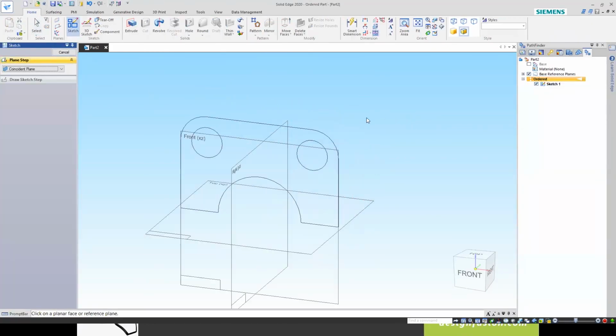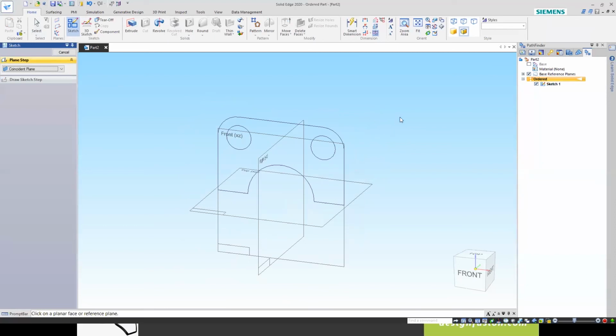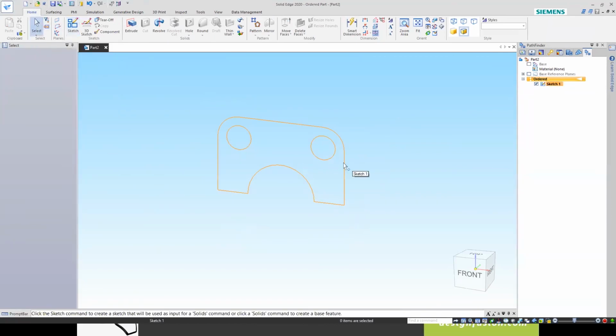You'll notice that the dimensions and the handles disappear. If you ever want to edit those sketches, I'm just going to turn off the base reference planes for clarity. I'll pick my select tool. I can select either here or up here, and notice these icons come up.